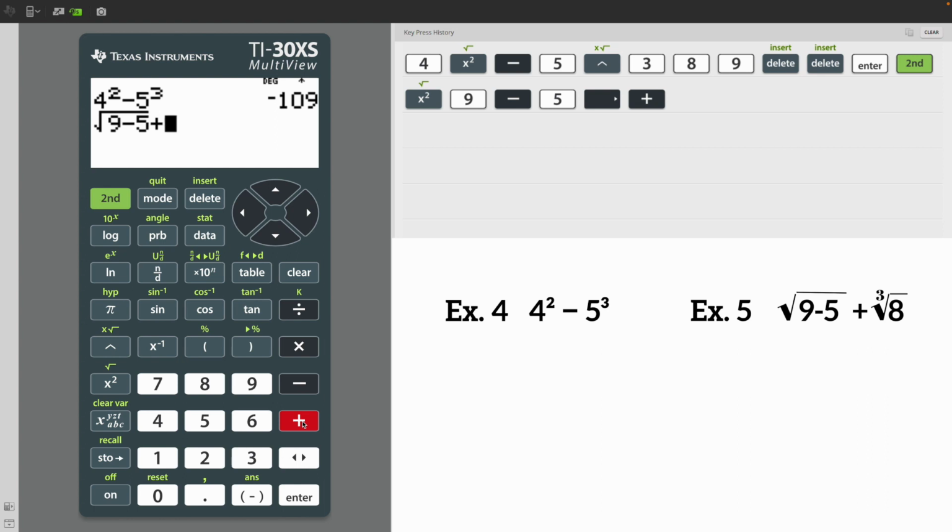I need what we call the xth root. So it's right above square root, again in green. See how it has an x in front and then the square root symbol? Again, since it's green, I'm going to need to hit that green second button. And now I can get the xth root. And you see I'm blinking up there in the sky, so I can type in 3, arrow into the radical, and type in 8. And now enter, and I get 4.